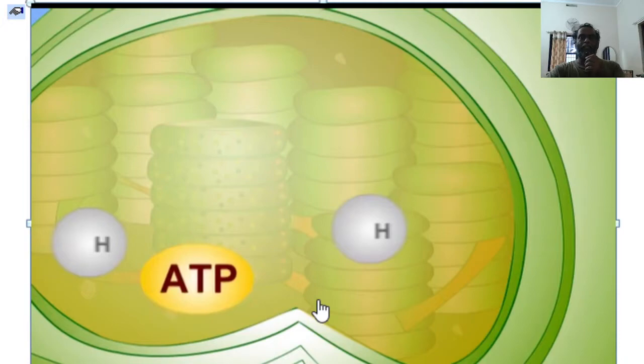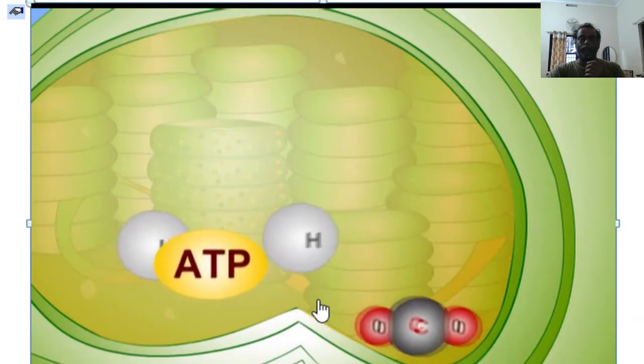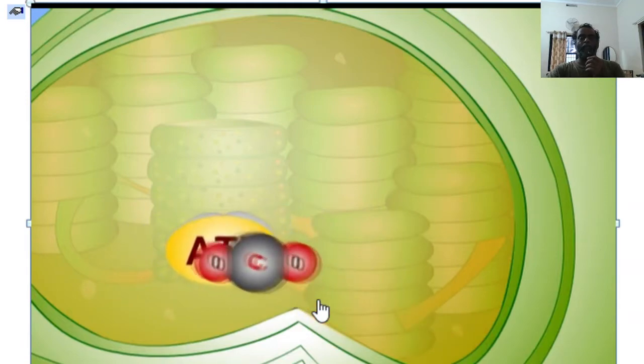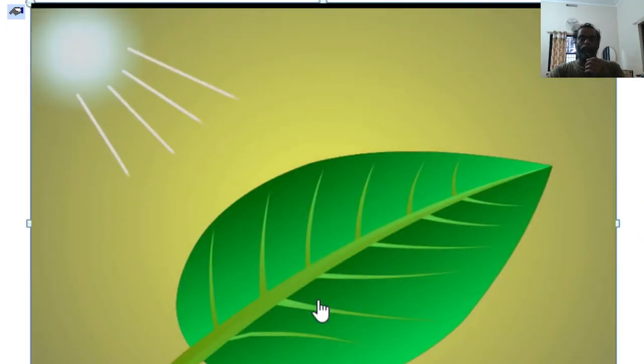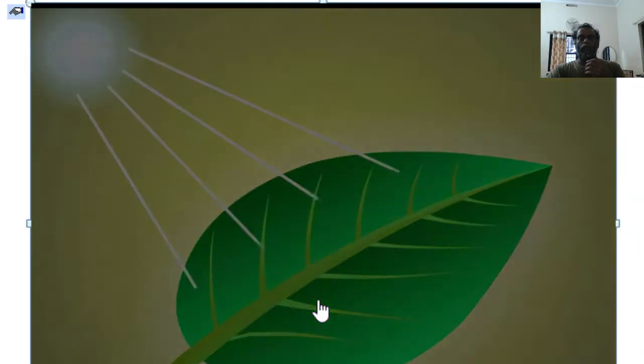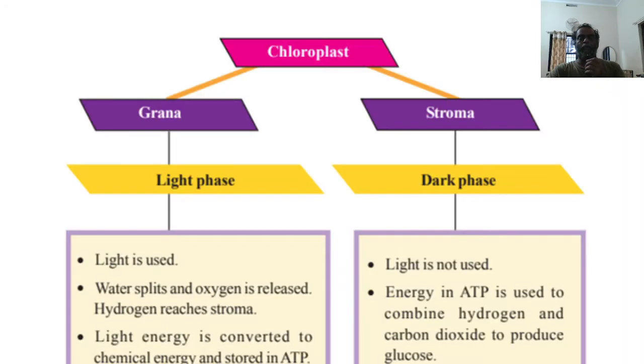So by adding energy, ADP is converted to ATP. Adenosine diphosphate is converted to adenosine triphosphate when we add charge or energy to that molecule. So these molecules are known as the energy coins. Okay. After that, with the help of this ATP, the two hydrogens are combined with carbon dioxide to form glucose. So this is the way that green plants make glucose.